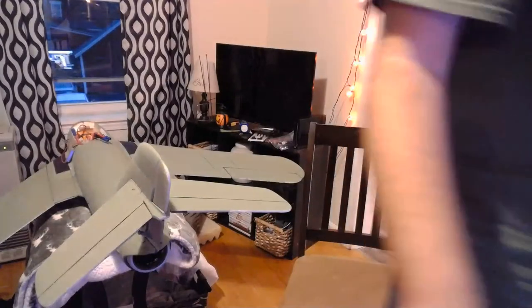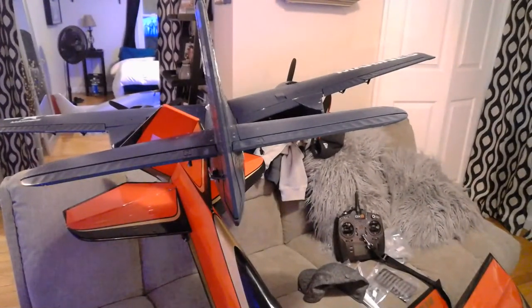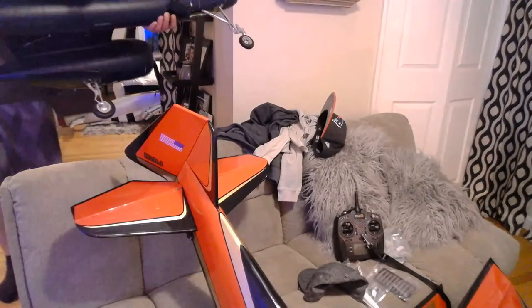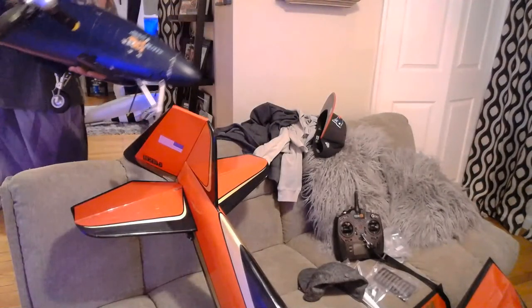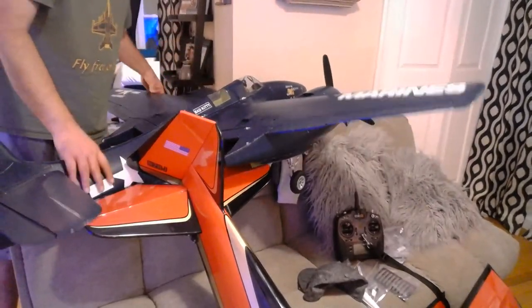You guys want to see the Tiger Cat? It's actually sitting over here on the couch, you guys. Here, let me move the camera over. All right, Tiger Cat. I got the gear down. It's kind of hard for me to maneuver this thing around, but I'll just set it down like this here. Oh, there goes my hat.